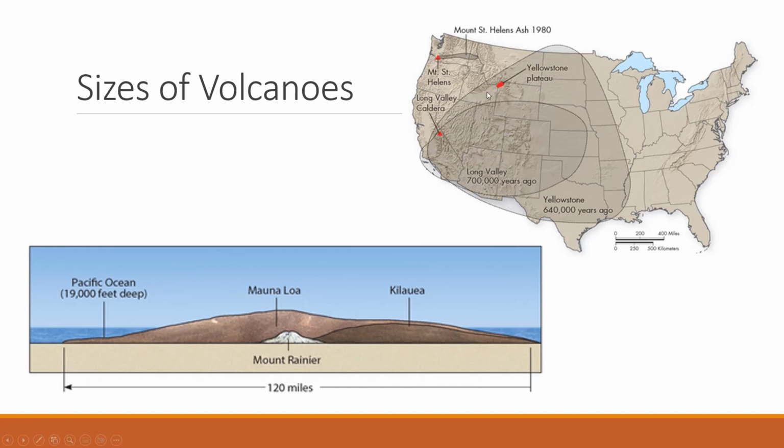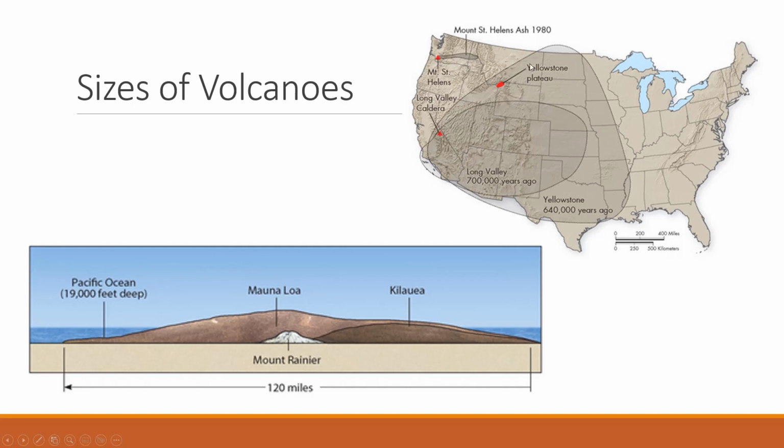So Yellowstone is shown here in this red bit. Yellowstone is big enough to cross state boundaries. The materials that erupt out of Yellowstone are shown in this triangle here. We also have Long Valley Caldera, which is showing this smaller blurb. And then we have Mount St. Helens up here, and we're seeing the extent of the ash from the 1980 eruption. So Mount St. Helens ash made it all the way across the state of Washington into Idaho.